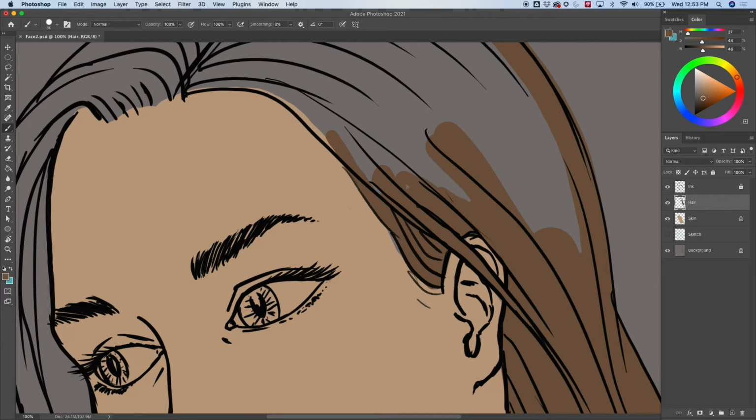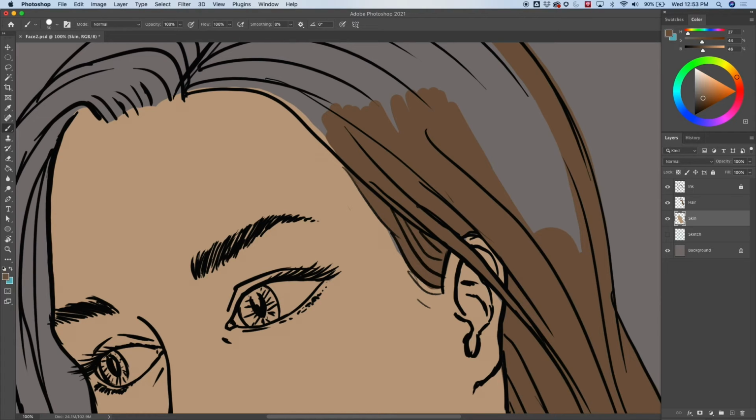Now here I go. Like here's a little mess up here. I didn't paint far enough on the skin right there. So there's a little gap there. That's not great. In order to fix it, I need to fix it on the skin layer. So watch, let's make that fix right now. I'm going to go back to the skin layer. I'm going to turn off the lock the transparent pixels button.